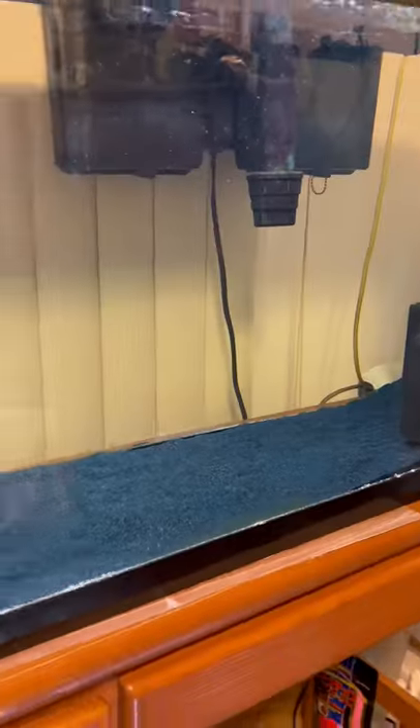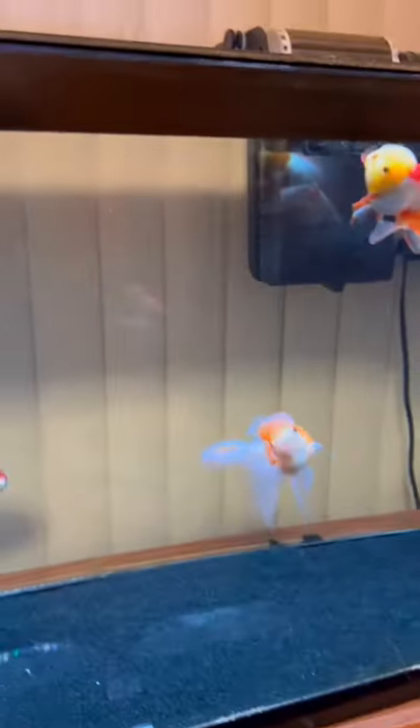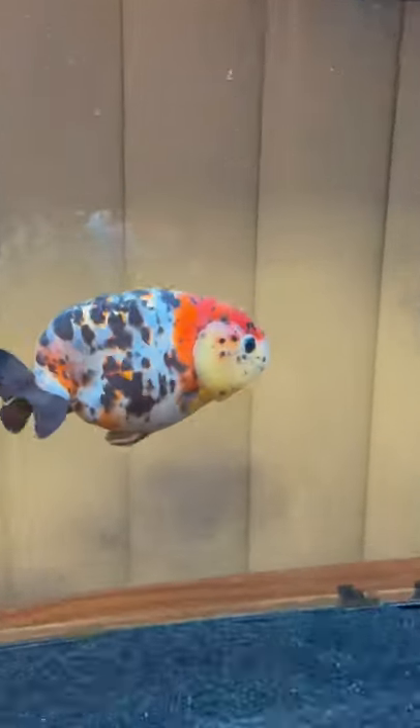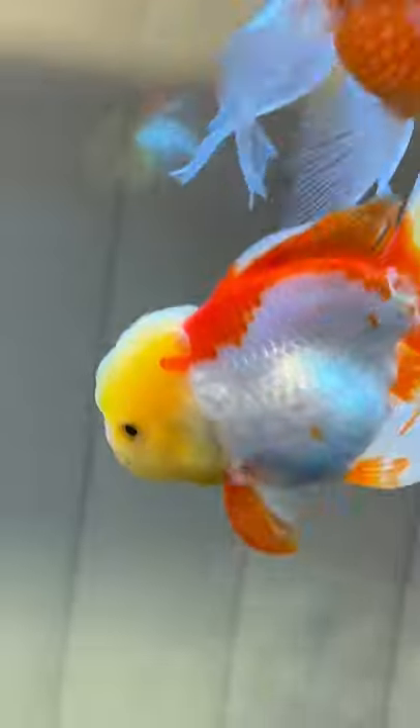You can put plants in there, and if you want to take a little bit of a risk, you can put decor in there, but decor oftentimes results in the goldfish getting hurt, especially for fancy goldfish. Plants are good, but a lot of times they'll eat the plants. It can be tough to keep plants in a goldfish tank because they'll uproot them, throw them all over the place, and might eat them up.